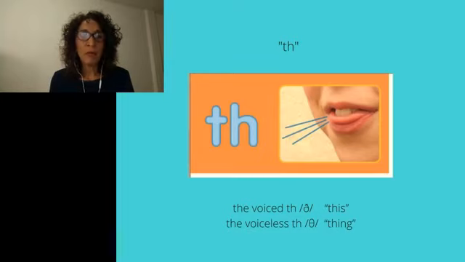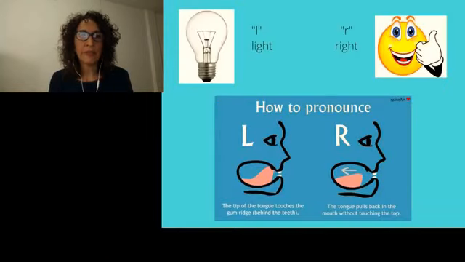All right, now we're going to do a couple of what are called minimal pairs. These are when there's two sounds that really sound alike and students often struggle with them. So the first pair is L and R. So if you're an Asian student, this is for you. So L, like in light bulb, you can see in the diagram, your mouth is kind of relaxed, it's not closed, it's not open, and your tongue's kind of curled up to make the L sound.